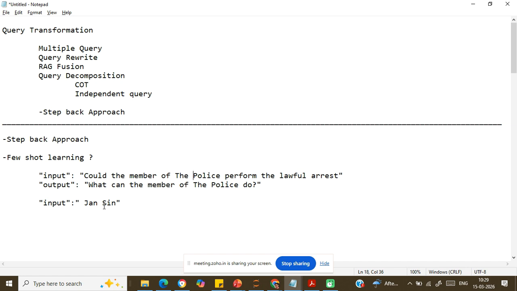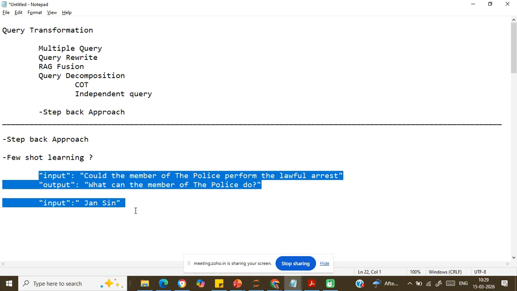Then the large language model will be trained in such a way that it will provide the outcome in that particular direction. So it depends on the use case. But yes, the large language model is going to take these instructions, and it will depend whether it is going to fulfill your requirement or not.